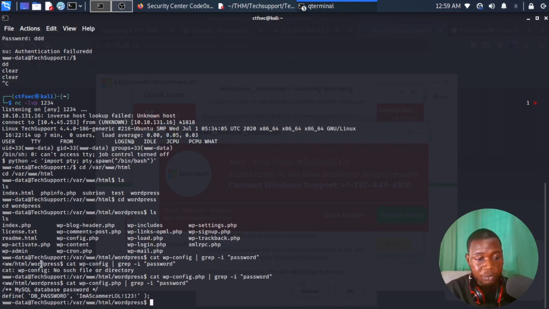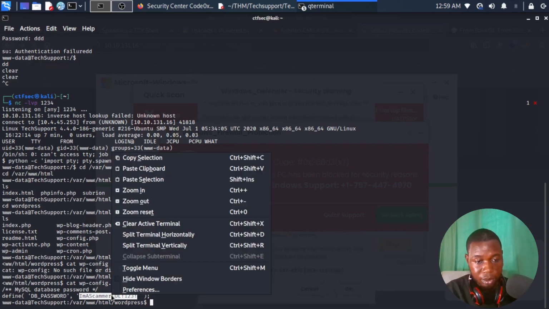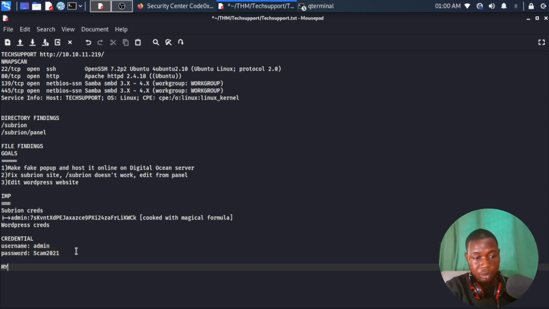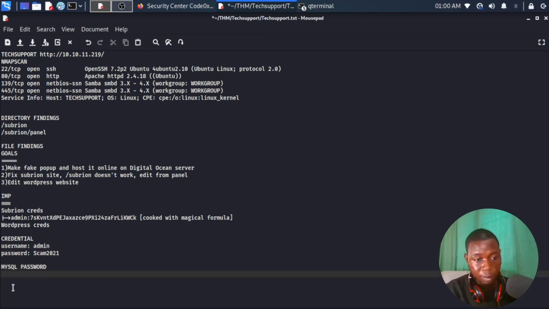So we have the MySQL database password for the scam site account. I will just copy this and add to our findings. Let's call this MySQL password. Just paste this.